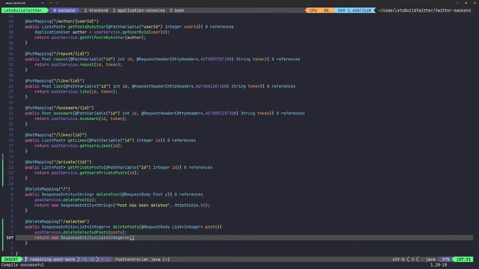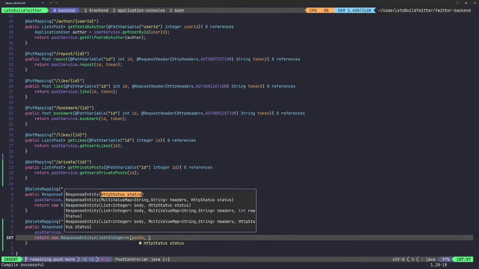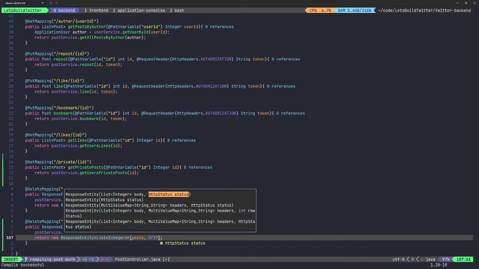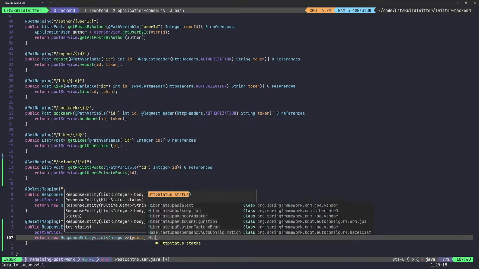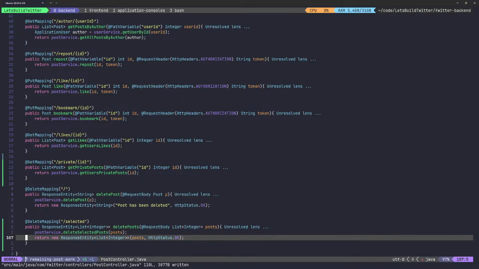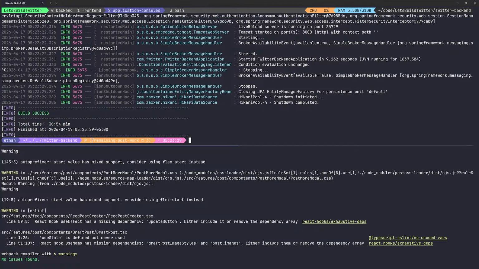We're just gonna literally pass back those posts, and then we'll say HTTP status. I don't think OK is the right thing to put there, but whatever. We'll just return those, and that's how we'll remove them from our scheduled and or draft. Okay, so let's restart this for giggles.